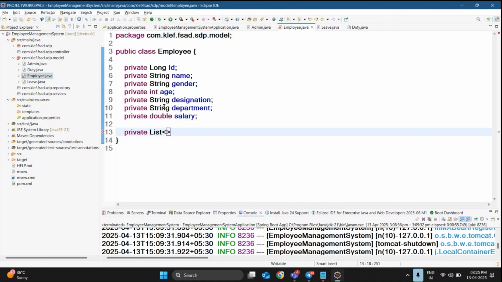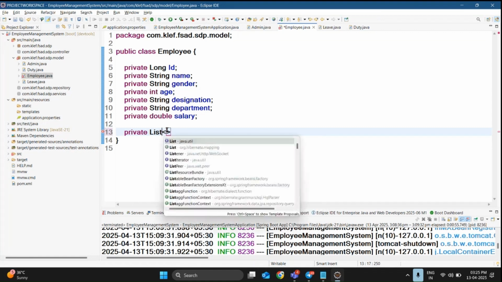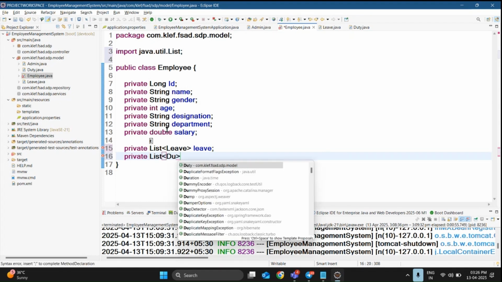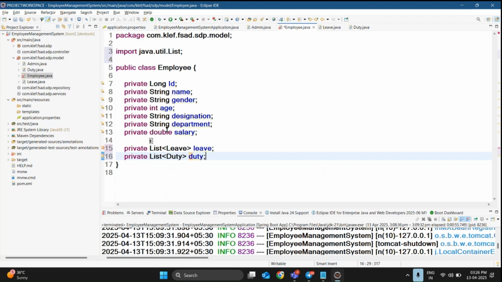Okay, let me go back here. Leave. I can say list of leaves. List of leaves, leave. So I can say it is also leaves. Leave done. Private, I can also say duty or else any other thing. Let me add manager also, can we add? But okay, no need of a third role and everything, because I don't want to extend this project to the next level of employee management system. If we want to add employee or many manager also, we can add. So let me add manager also. It's fine, we'll add manager also. Don't worry. List of duties, duty. Done.